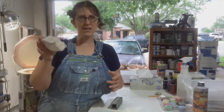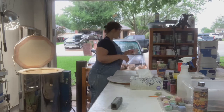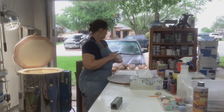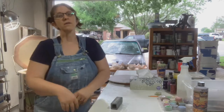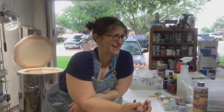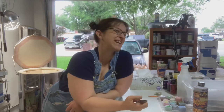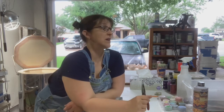Stuff like this — just a slab-rolled piece of clay, test tiles — you don't ever have room in a kiln for anyway, so you don't ever make them. Or you don't think about it until the kiln is loaded and you have extra room and you're like, 'oh man, should've done some test tiles.' From now on I will definitely be taking advantage of the 200 degree oven trick.